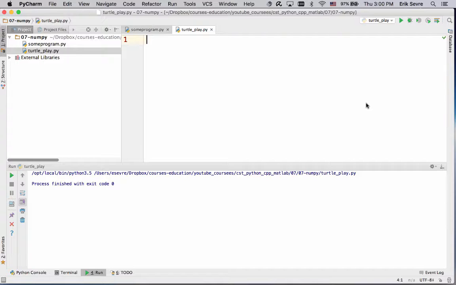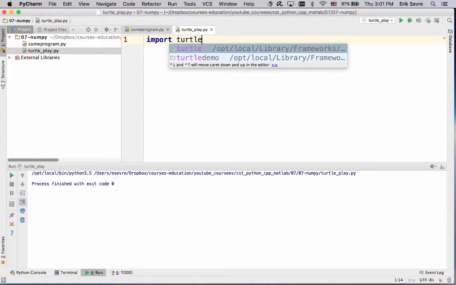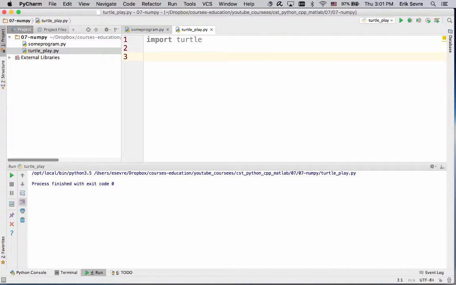Now I just recorded the NumPy package video, and we have to import NumPy, and we do the same thing with Turtle. We can import Turtle. Now Turtle should be there by default for Python. I think 3.4 is when they started to include it. Maybe earlier, I don't recall, but I have 3.5. Now we're going to be doing things with the Turtle package.